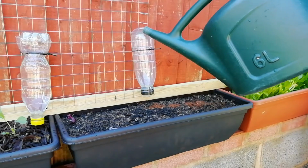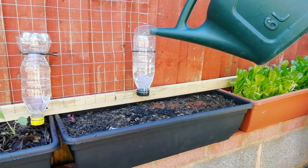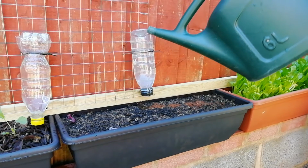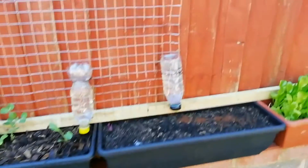I might do a separate time lapse to show you this as it goes through, like within an 8-hour period or something. So here's a quick show of how you top it up. Just put some water in the top and let it be, and that's you sorted for a couple of days. If you have a bigger bottle, you can actually go for a week maybe. So I might experiment with that, but you can see it works well.